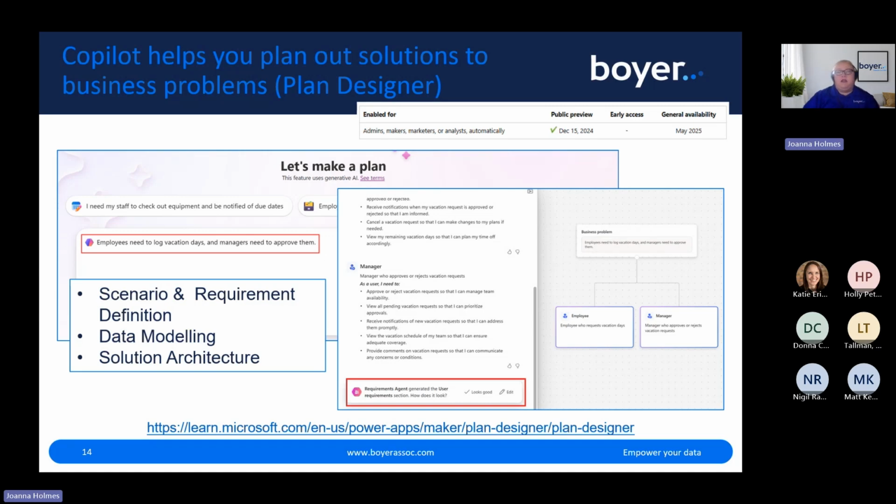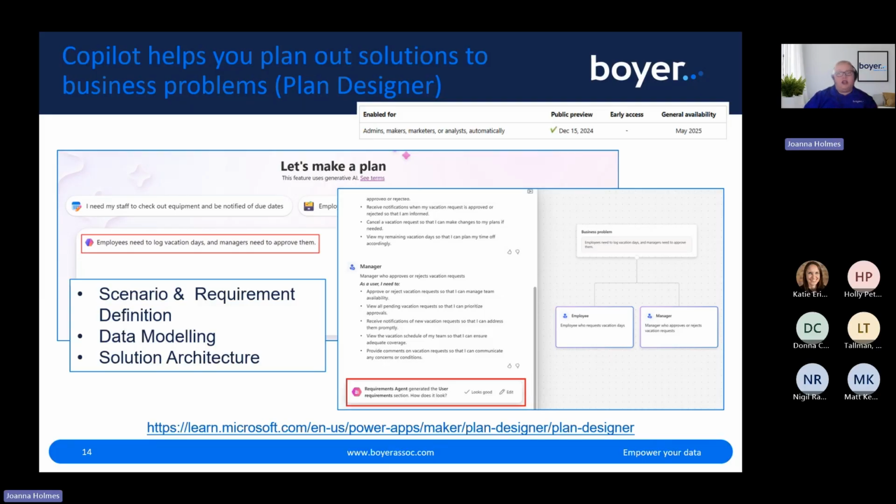The first step in building a solution is always going to be getting that architecture to support various user roles and their requirements, and Copilot can now help us detail those different scenarios out, getting those requirement definitions, user roles, user requirements, data schemas to support our data, and creating overall solution architecture through proposed objects.